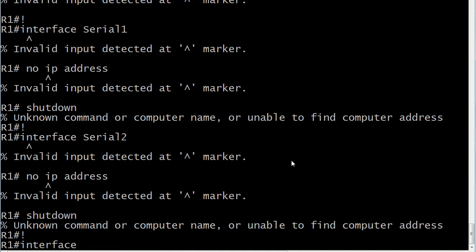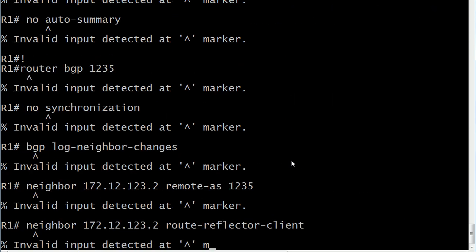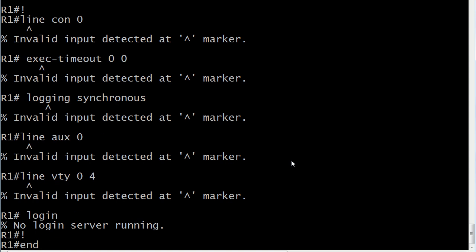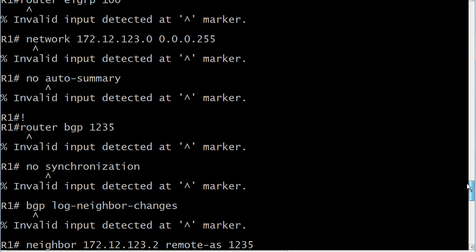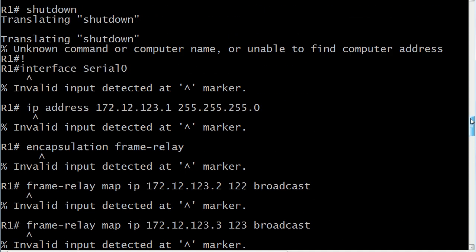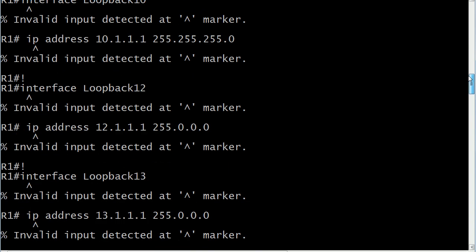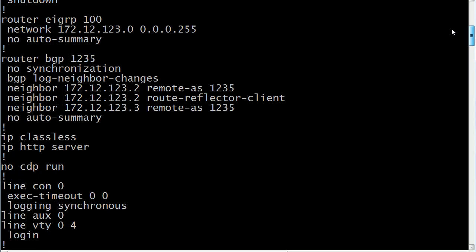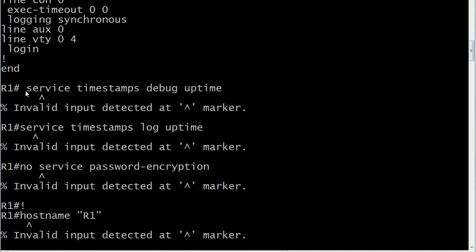This is a good troubleshooting question, too. Why is this happening? And boy, the first time this happens, it can really panic you, because it certainly did me a long time ago. First time I had my home lab started, I was just like, oh, man, I can't even copy to a router. What am I going to do? So it happens to everybody, but when you get line after line after line of invalid output, it can really make you panic a little bit, or a lot. So what in the world was wrong up here at the very beginning?